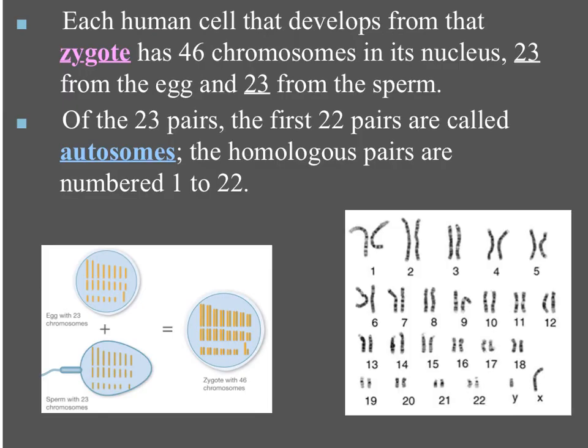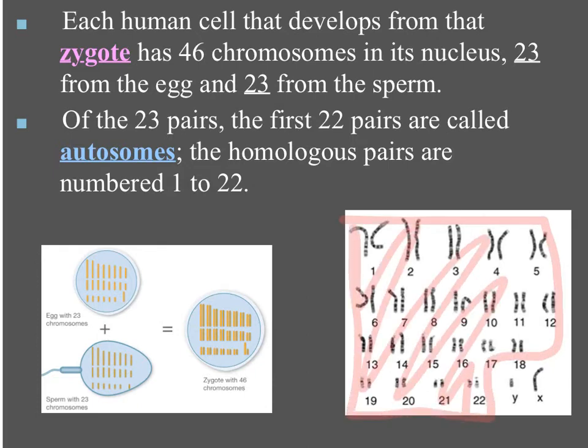If you recall, when we have a zygote that forms, so that's our little zygote that came from an egg and a sperm, there's going to be 46 chromosomes, or 23 pairs. And they're always paired up. They're called homologous pairs. Now, what you can see here is some of them are numbered, so these guys are all numbered. And those are known as the autosomes, or the autosomal chromosomes. And then we have 1 pair right here that are known as the sex chromosomes.